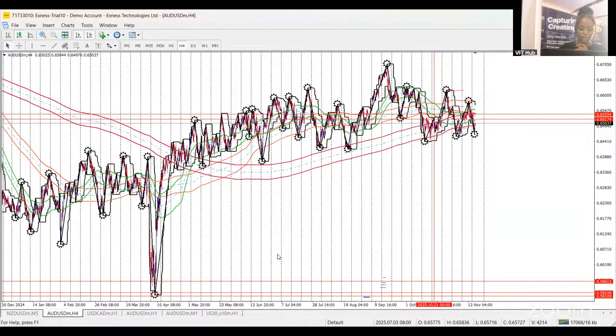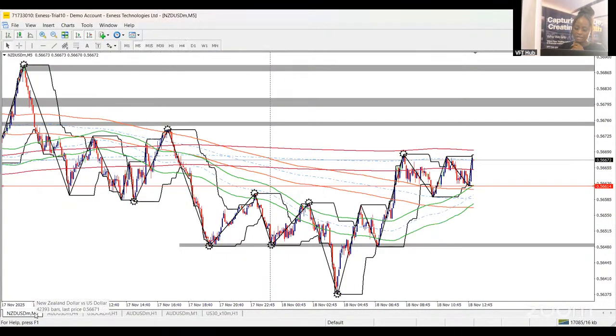So yes, this is also playing out. If you happen to miss this morning's session where we draw out these levels, please do well to go back and watch. Now, NZD USD as well, I also said I was looking for temporal buys into this point of interest to see what level holds. So nothing has changed. My bias has not changed. 1, 2, 3 are the 5-minute time frame POIs that we marked out, and these are the 1-hour POIs that we marked out. I'm still waiting to see.